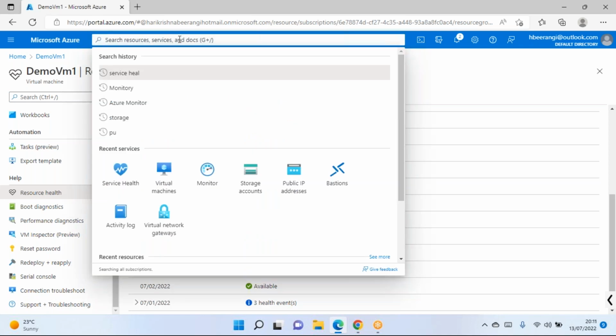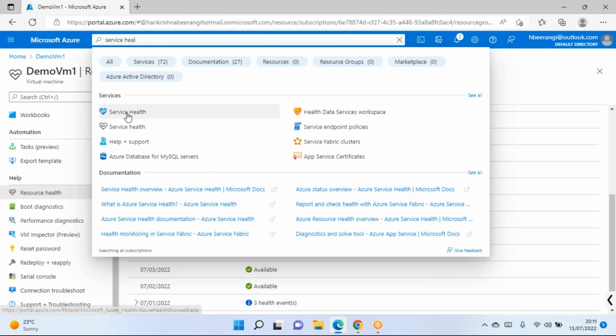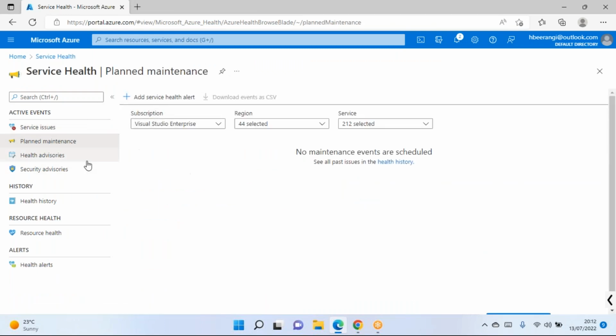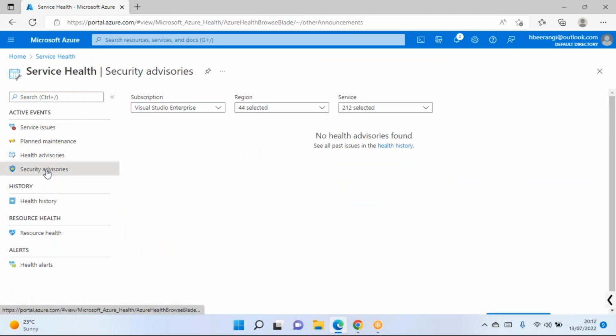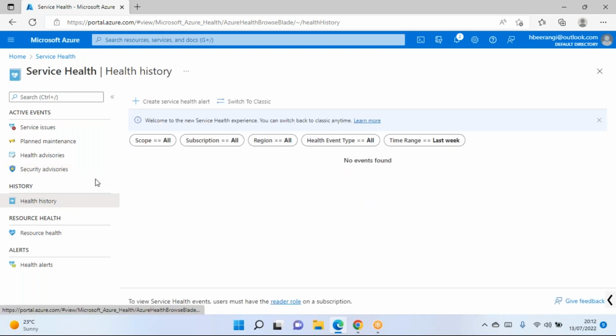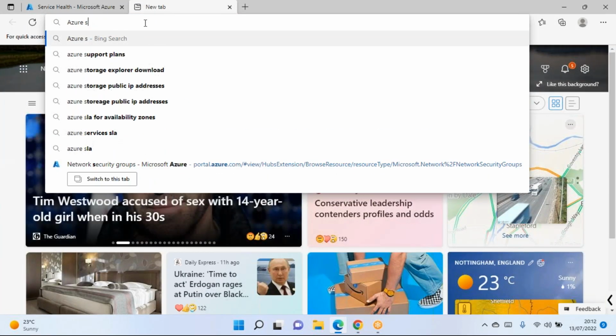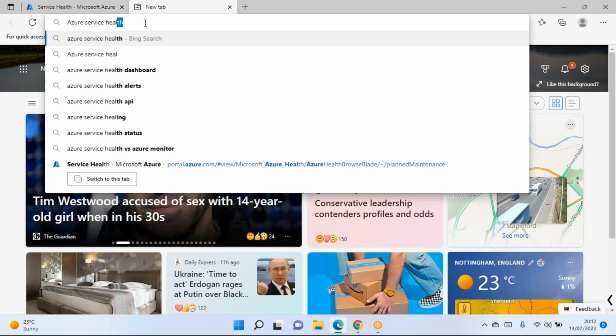If you want to go for common service health, go for this service health here, and you'll find all the activities, health advisories, security advisories, health history, everything can be seen in this section. Along with this, there is also a portal where you can search for Azure Service Health dashboard.